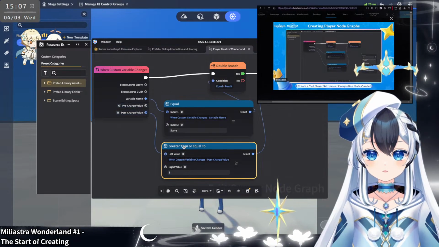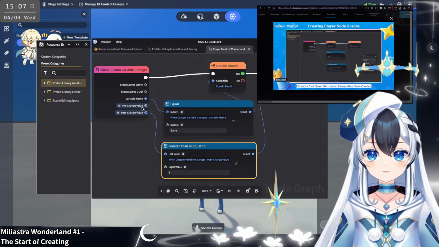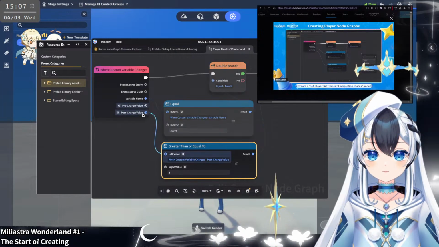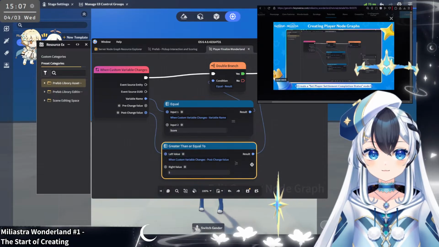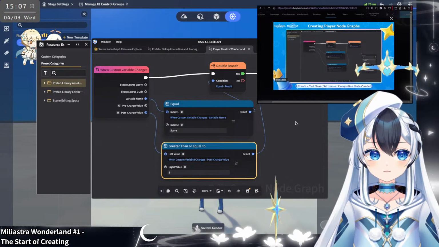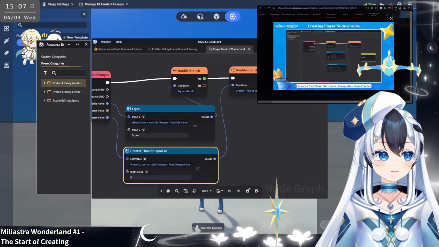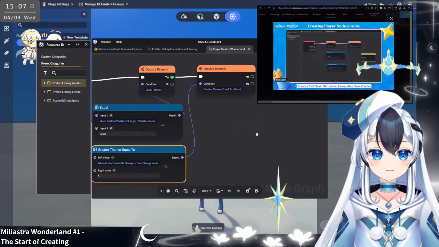When score changes, run a check to see if the change is more than 5. Okay. Set player settlement completion status node. Yeah.